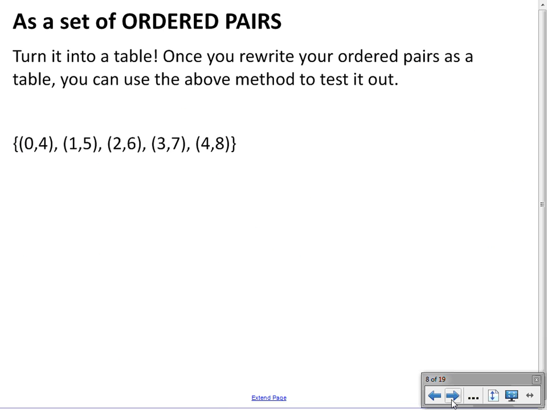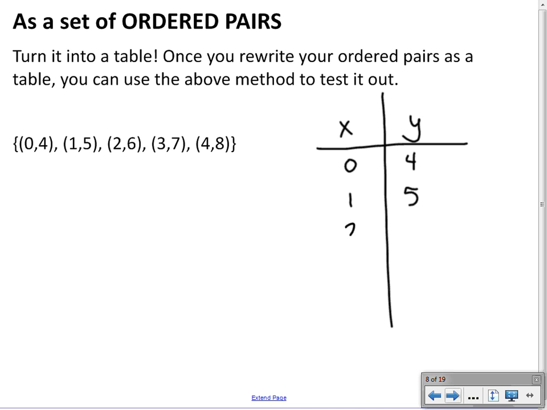So the last thing that I want to look at is, what if we just have a set of ordered pairs? Okay, well, remember, we can represent a set of ordered pairs as a graph, a mapping diagram, or table. There's lots of different ways we can look at it. In this case, I think it's easiest to take your set of ordered pairs and quickly turn those ordered pairs into a table. Okay, let's just reorganize our information here. And then we can check to see if we have a constant change in the x and constant change in the y.